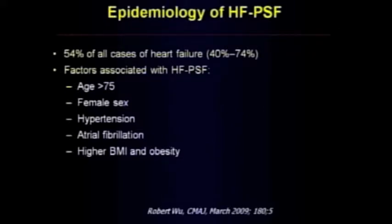So if I were to look at who makes up the big mass of heart failure with preserved systolic function according to the definition, there are ladies who are over age 70, little old ladies with small stiff hearts and arteries. And actually, if you get to live up to age 90 in this country, the woman to men ratio is 8:1. So who's going to be that? It's pretty obvious. And if this population is living longer, the contribution of these patients to heart failure is going to increase with time.